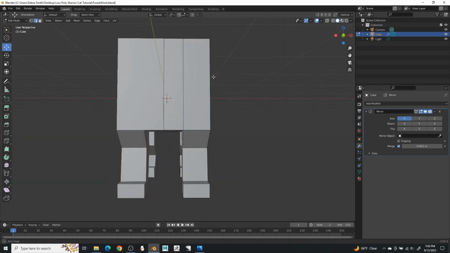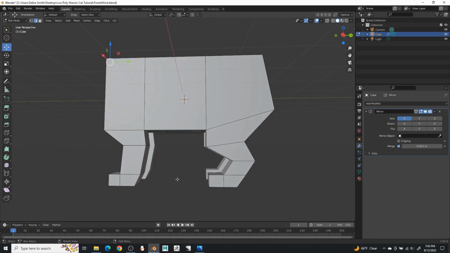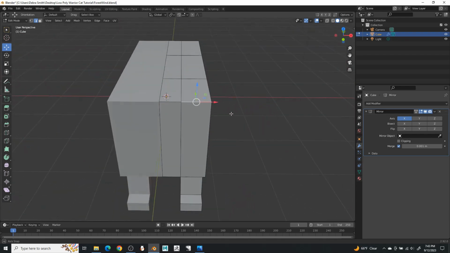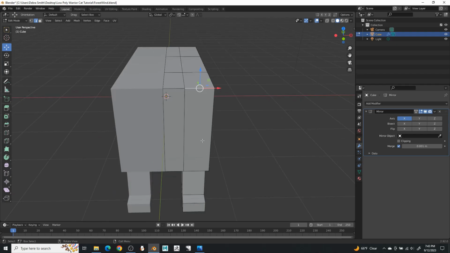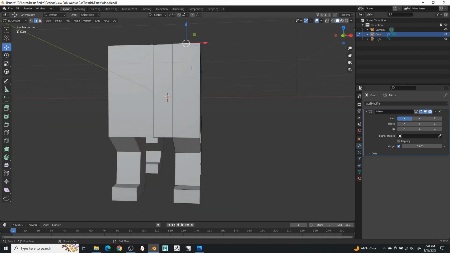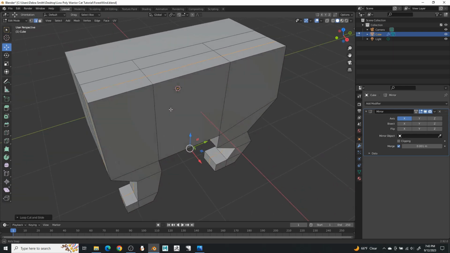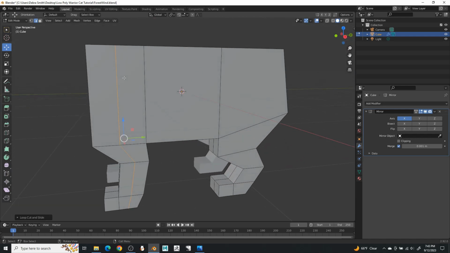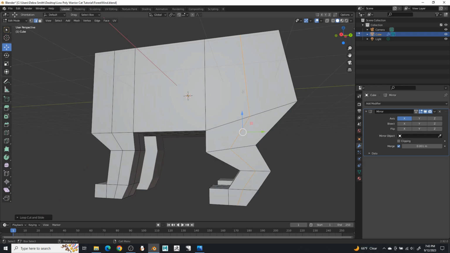Okay, and now we will do more refining of the shape. So select this edge right here that's in line with the leg and the foot, and do loop cut and slide, and then this edge that is in line with the front leg, loop cut and slide, and this edge that is in line with the back leg, and loop cut and slide.